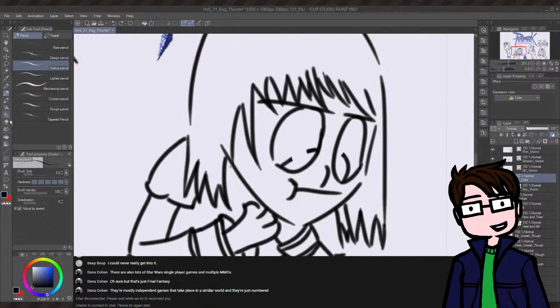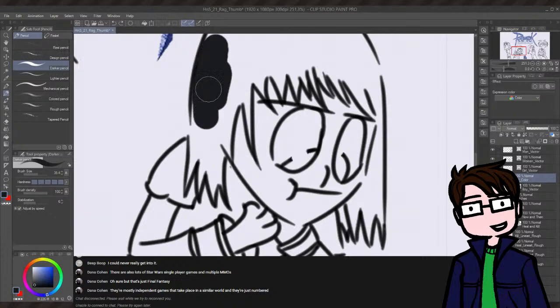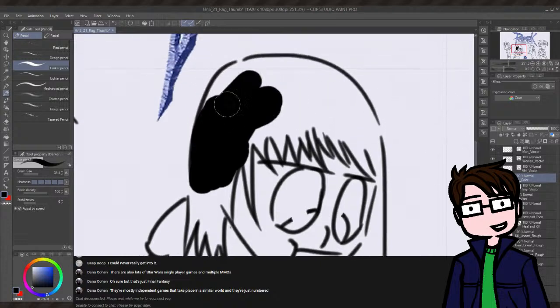Okay. Well, I'm going to start coloring, and we'll just see what happens. Alright. Okay. So, let's use a bigger brush. Color in this hair. That's pretty dark. Let's lighten that up just a smidge. Yeah, there we go. Well, no, because now it kind of looks weird against the line art, doesn't it? Yeah, we'll do that pitch black. It'll be striking. We'll put some sheen in it too.